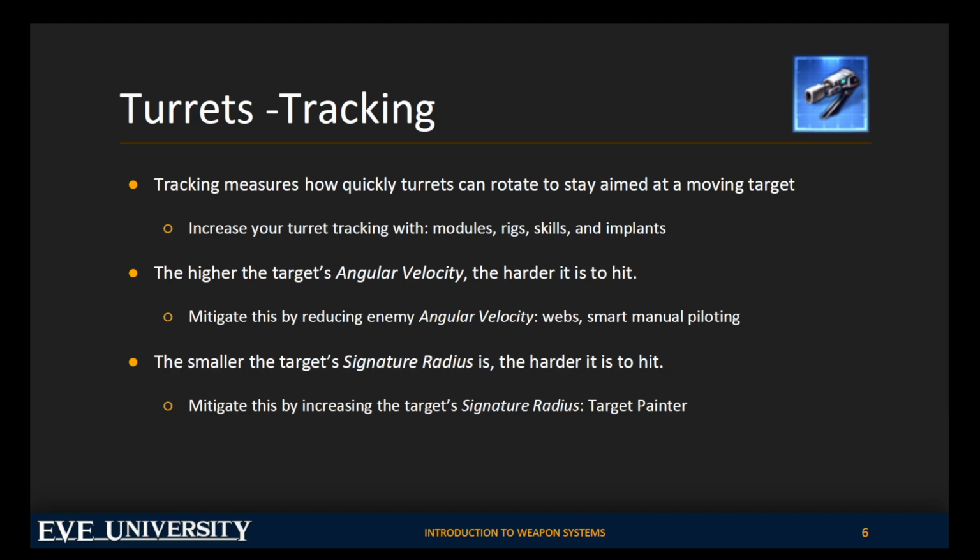Now, there are ways to artificially make the signature radius larger, things like a target painter. Okay? And we're going to talk a little bit more about it when we talk about missiles, because you're going to get even better results when using missile systems and target painters, because that's going to affect application, right?